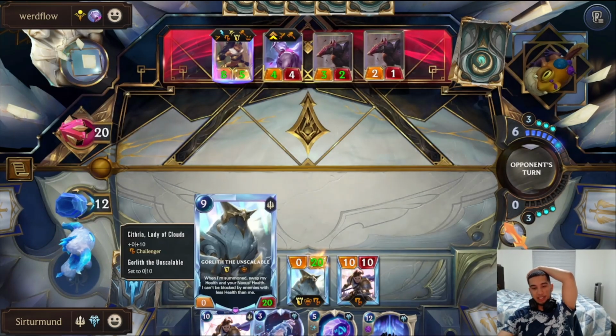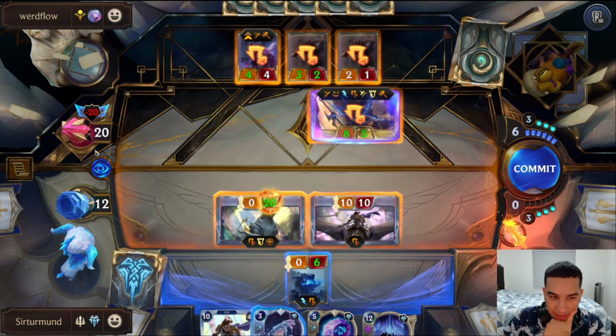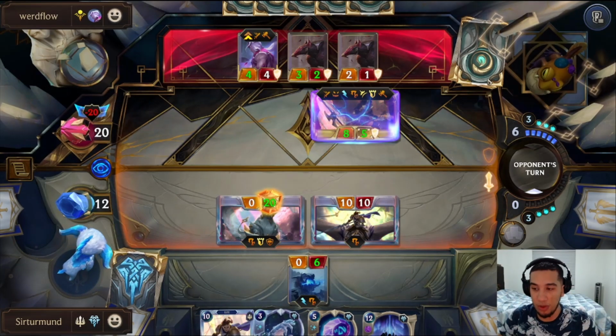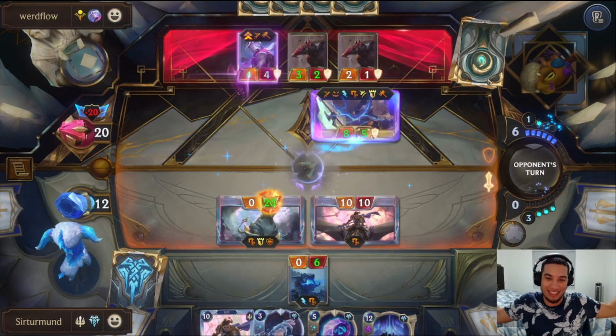But we just have to kill this Sivir. So this is lethal here. The opponent cannot block this. And we kill the Sivir at the same time so that the opponent doesn't have Spell Shield on one of their units. Do you have the answer?